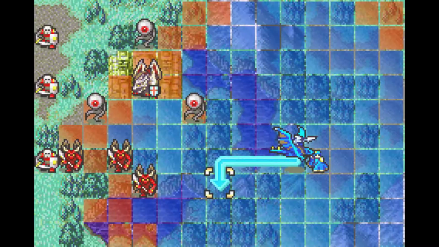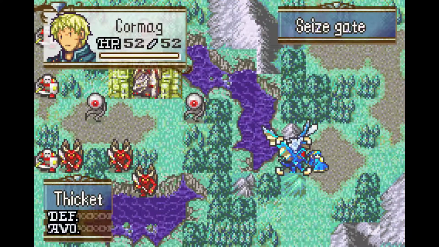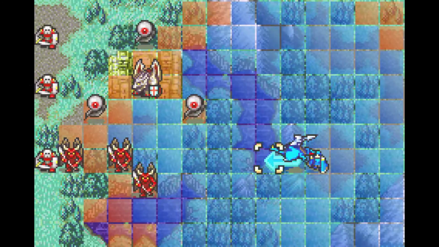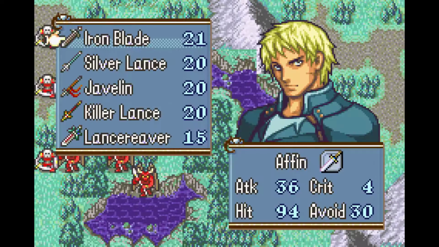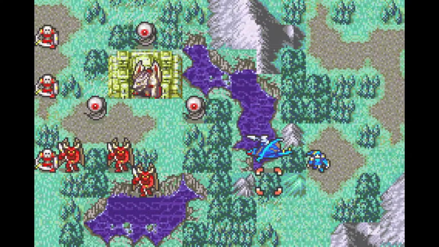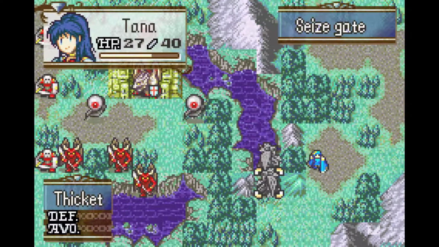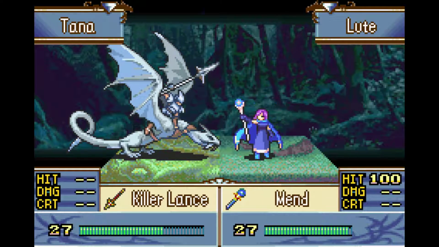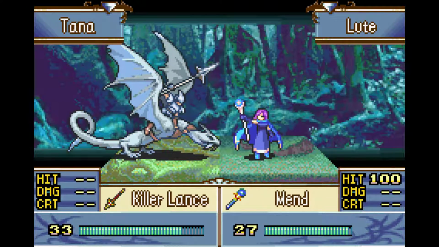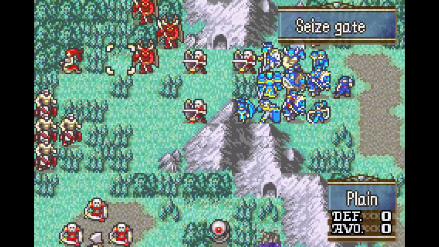We're going to go ahead and get Cormag down here. He's cured of poison now. And we're actually going to have Cormag drop Tana somewhere where Lute can still reach her and heal her. So we'll put him right here, and we'll drop Tana off right next to him. And Tana could do with a quick heal, so we'll get Lute to top her off as well. 40 hit points for Tana is really good. I don't even think I had to give her an angelic robe or anything.